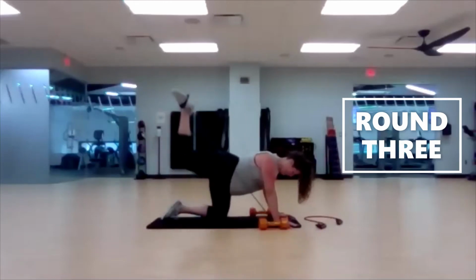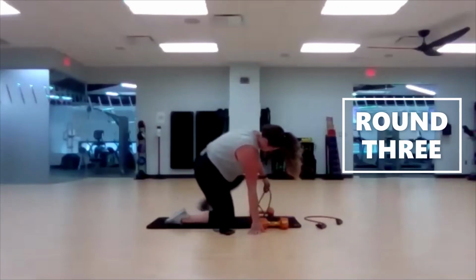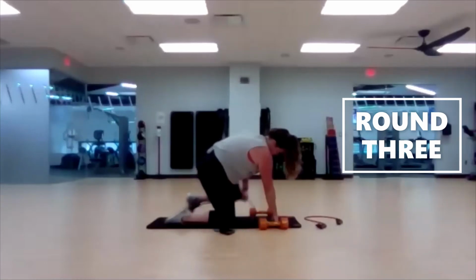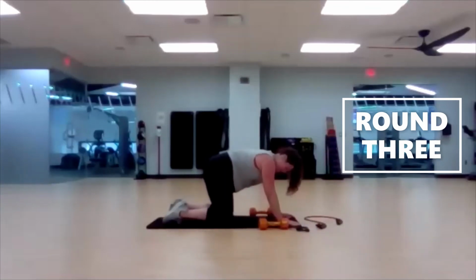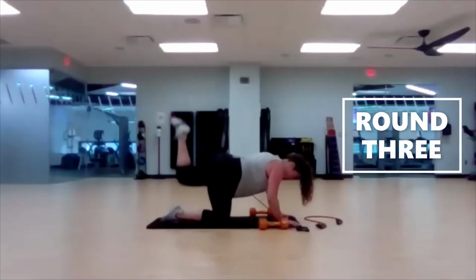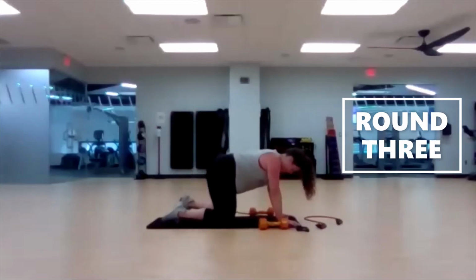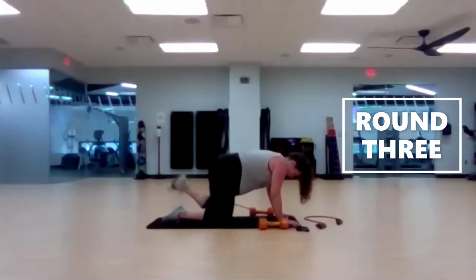3, 2, 1. Switch it out. Ready, set, left. Just like with our weights, we got to be in control of gravity. This band wants to snap our knee right back down. Slow and in control.